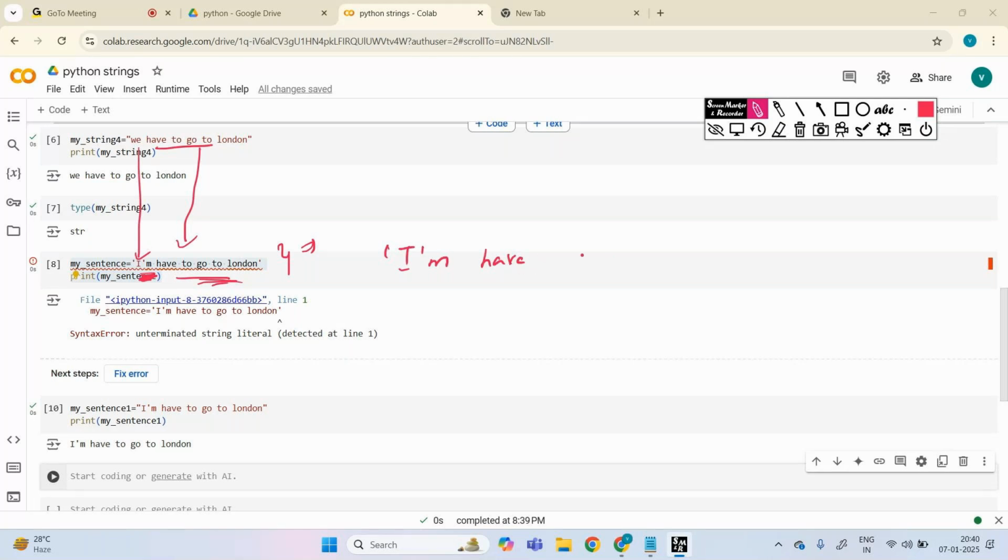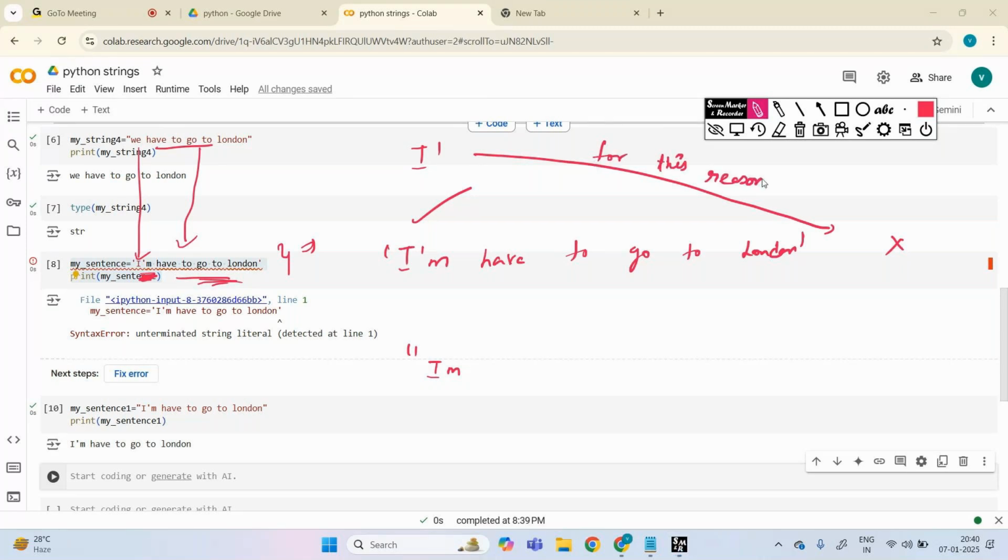Okay, this is a sentence. Consider "have to go to London". Suppose single quote. Suppose if you are going with double quotes, this does not work because of this reason.